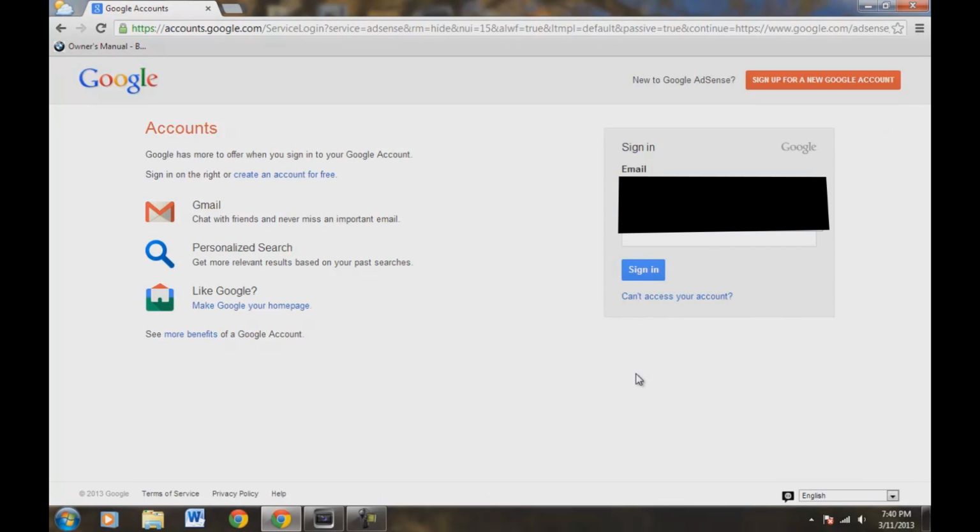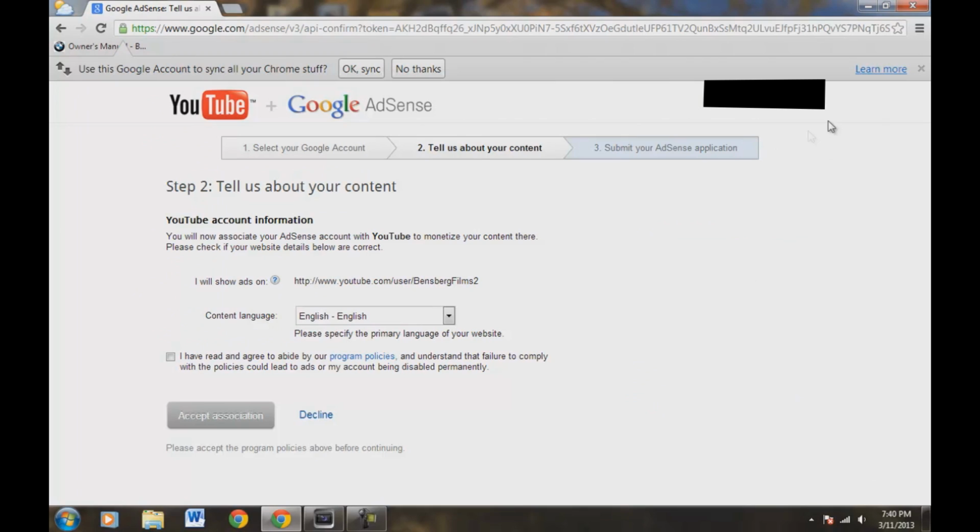So now let's type in our email address that is linked up to our Google Adsense account already so that we can link my new page. So let's sign in. Okay, so now as you can see top right, we're signed in. This is my Google Adsense account here. And if you can't see this, I might black this out for security purposes, but it's right up here top right.